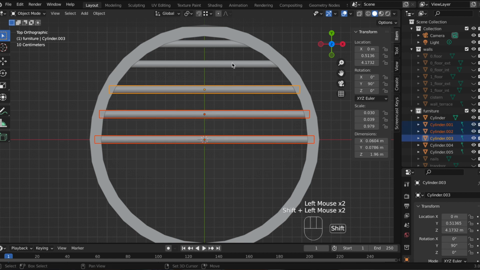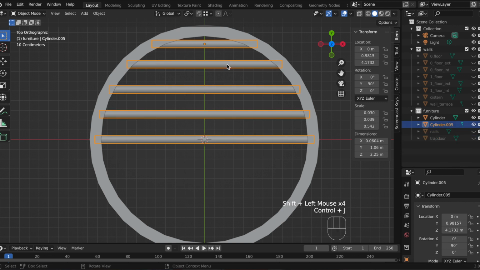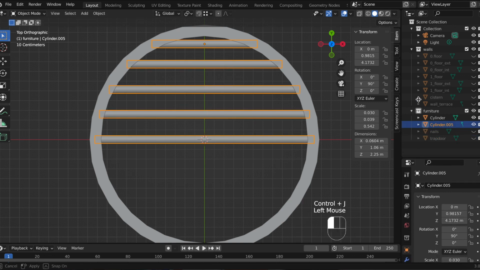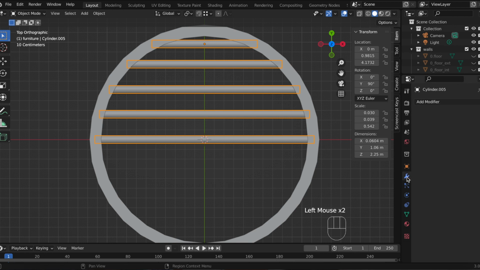Having done this, we select everything and with Ctrl J we join them, because at this point a modifier takes over. We go to the modifiers section and activate mirror along the x-axis.